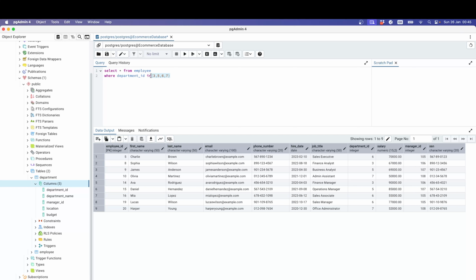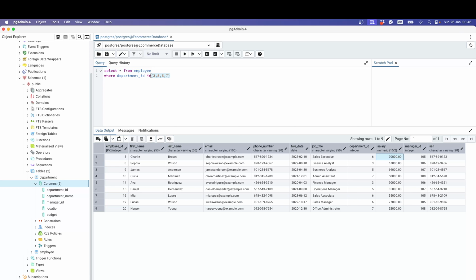So it will get all those employees. Or we can give values of salary here with IN, and then give the list of salaries, and it will find the salaries and display the employees. So this is one way to fetch.